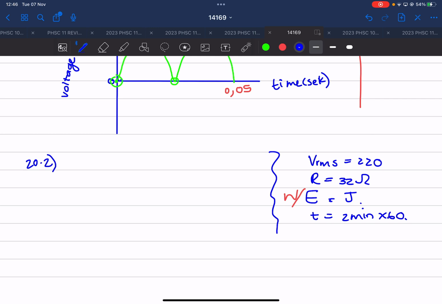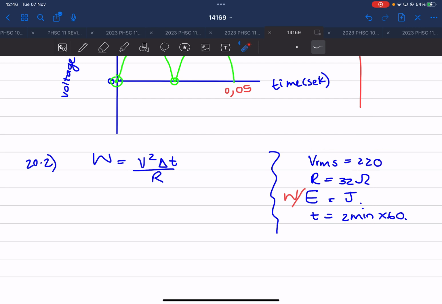Okay. So let's check if there's a formula where we have time, resistance and volts. Yes, there is. It's this formula. W is volt squared over time times resistance. Okay? Wat gaan check ek? Is my volts and max? No, it's not. So that's sharp. If they told you the V max was blah blah blah, then you should have first changed that.